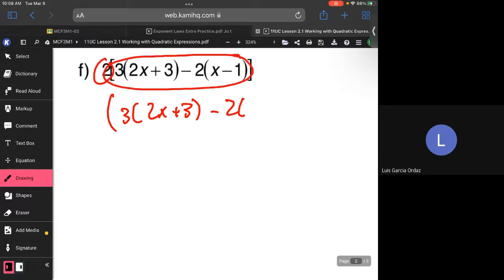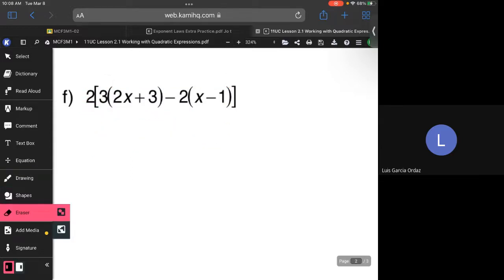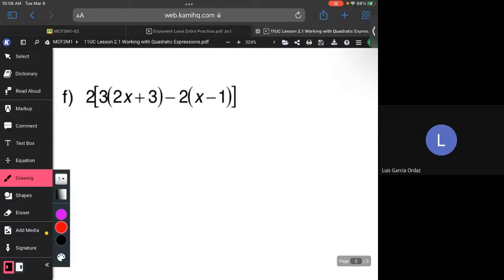So would you solve the square bracket first, or the circle bracket? So you would do the circle bracket first, then the square bracket. The square bracket comes after. So you do 3 times 2x plus 3, and then x minus 1, solve for that. But there's nothing to solve for. No. So then we just do the square brackets, so it would be 3 and then the FOIL.